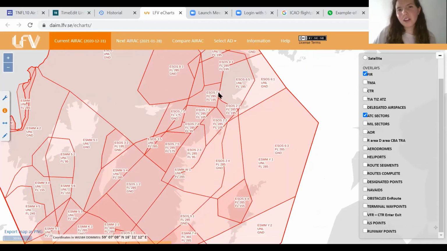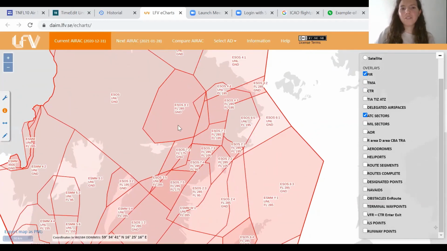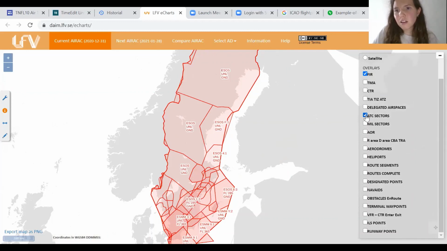That's because they are showing us different sectors that are on top of each other, which is sometimes the case. A given sector might be divided into smaller sectors that are activated if there is more demand. So yeah, this is a very nice web page to look around.